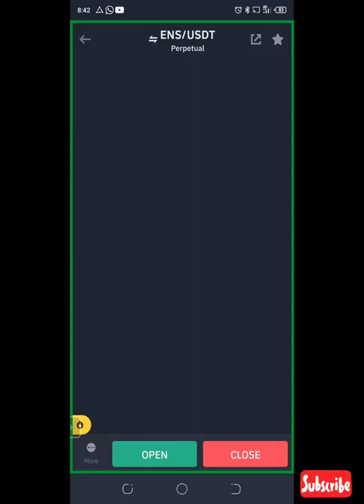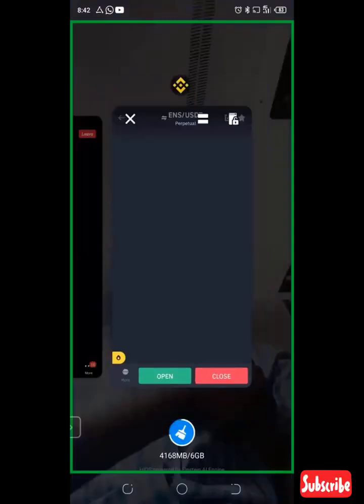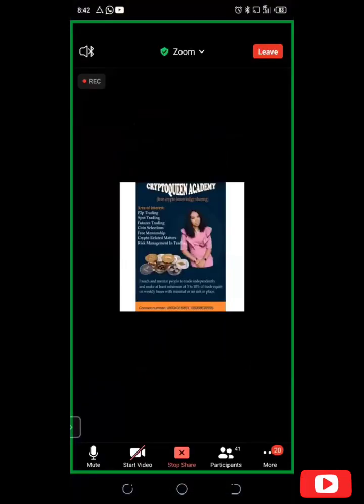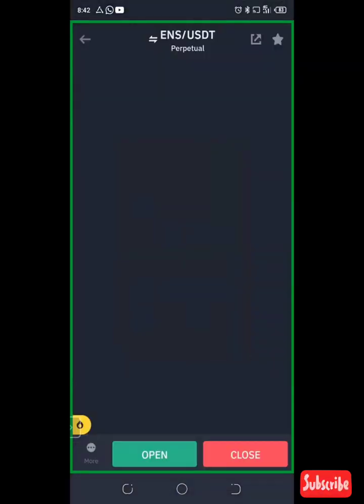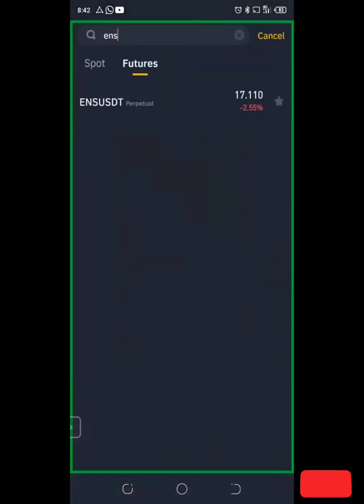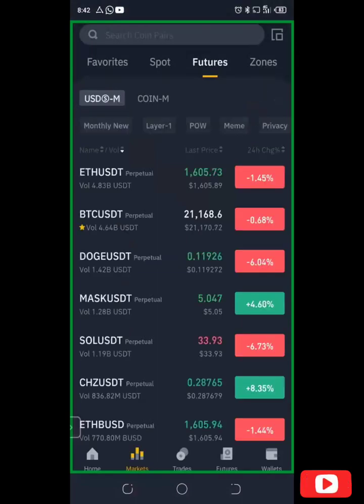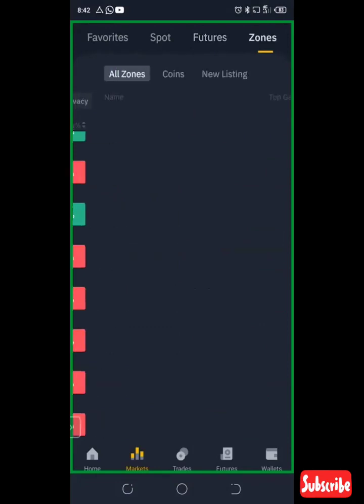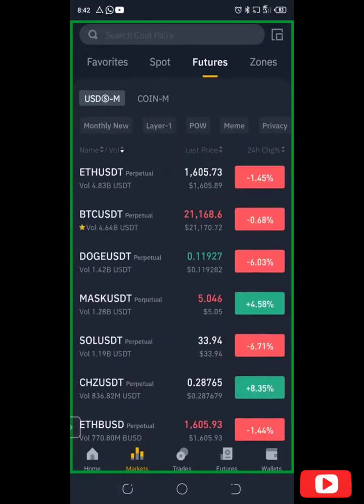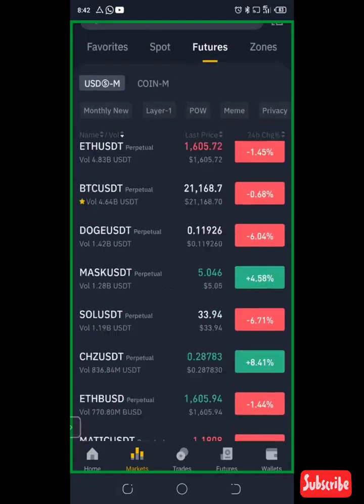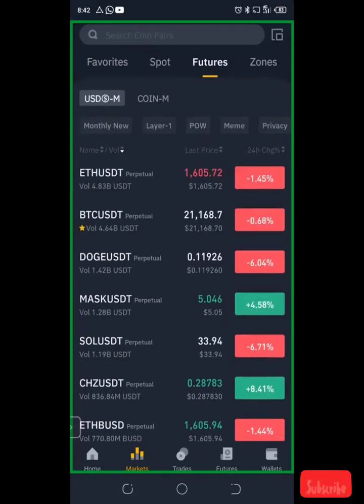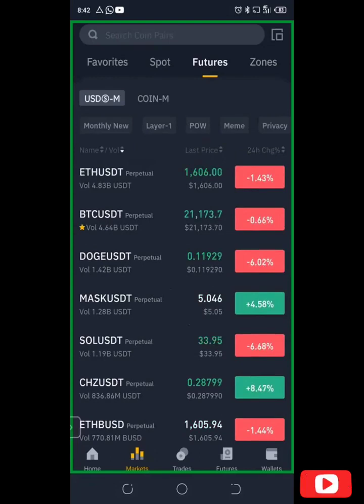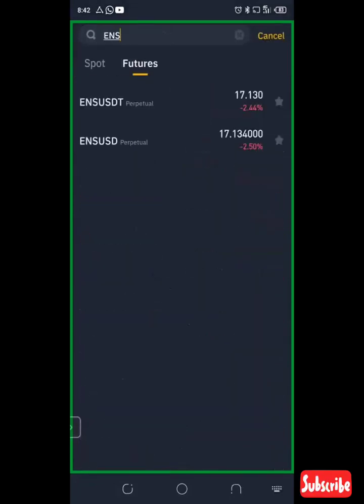Are you sharing your screen? We can't see your screen. I'm sharing, in case you can. I'm trying to share. Can you see my screen now? We can see your screen, but we're not seeing anything. I don't know what is wrong with my network. Can you see my screen? Yes, we can see your homepage. Can you see me swiping through the coins on Binance, Abby? Yes, we can. Okay, all right. So let me go back to that here.